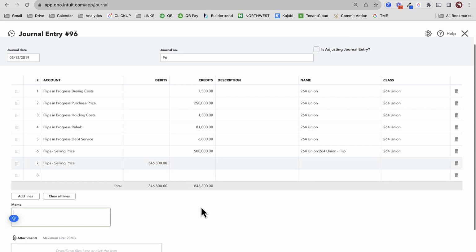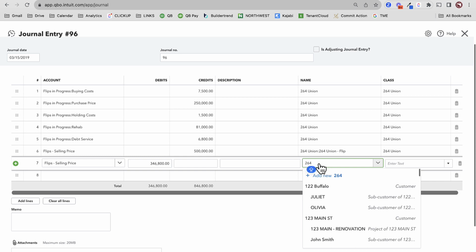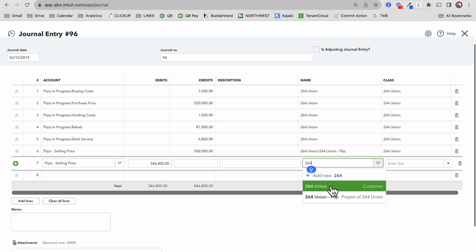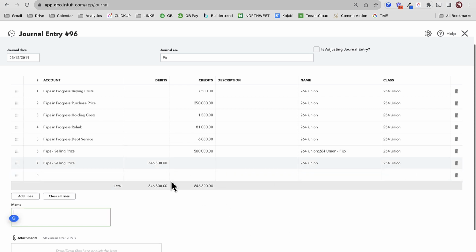Basically what we're doing here is we're gonna make sure we get credit for it on the project, but we're not actually gaining the whole credit because we're more zeroing out our balance sheet than anything, okay? So we need to kind of do a little bit of both there. This kind of takes care of this right here, right? And then this gives me my selling price.